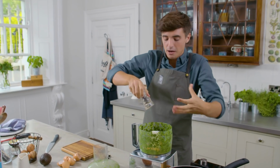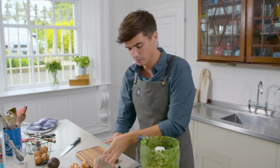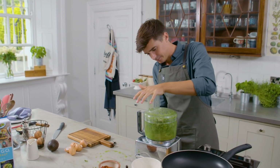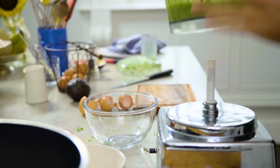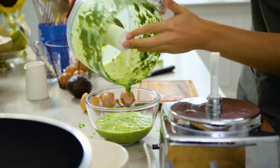And if you wanted, you can make an omelette just without this paste, but it does make the difference. You get this wonderful, great color. So, straight on with the lid, and we're going to blitz this up just to bring the eggs together. Okay, that should do me. Transfer this mixture out and make sure you scrape down all that lovely spinach and herb action.